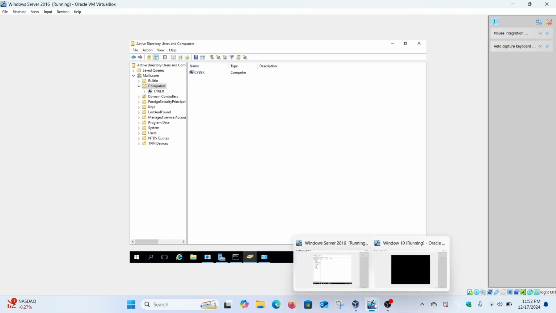Let me see if the window is restarted already or not. There is still a black screen. What happened?